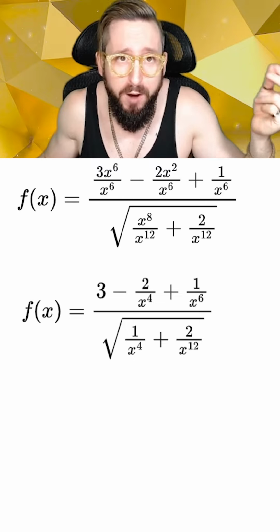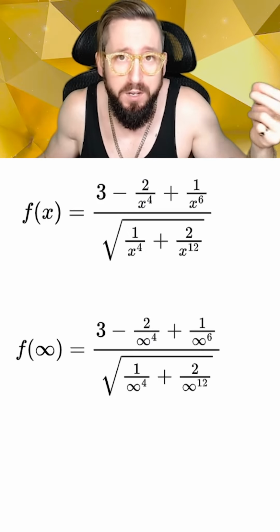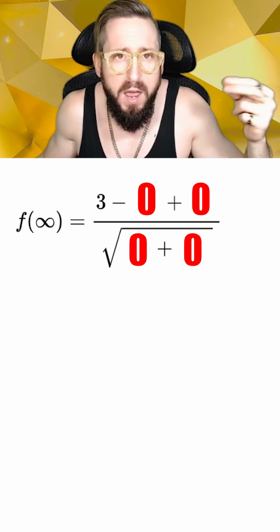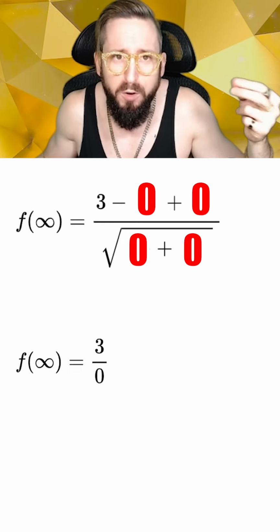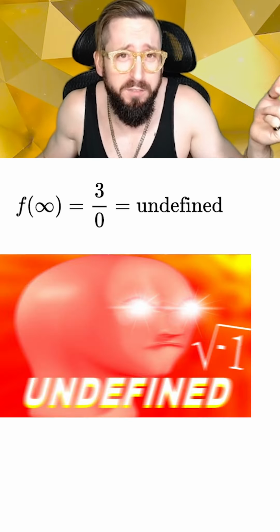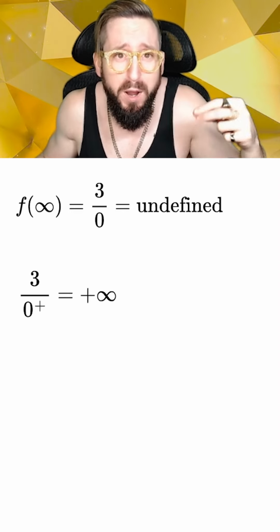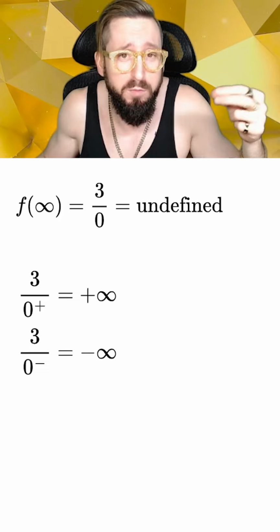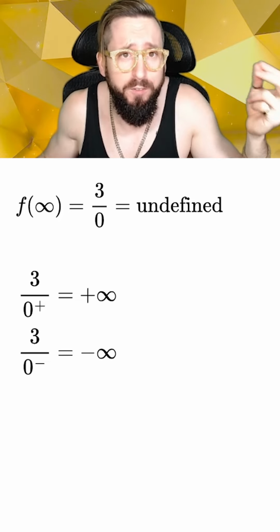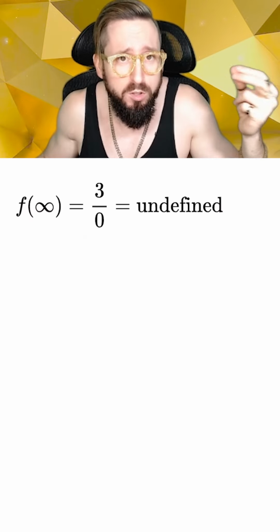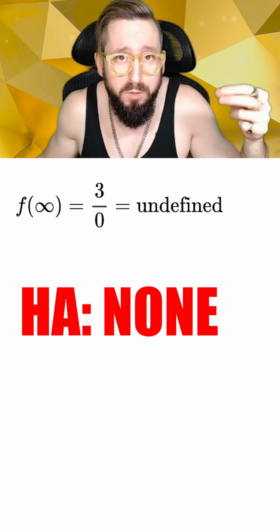Now we can simplify our fractions and take the limit by plugging in infinity for x. Doing so is going to get rid of a lot of terms because we're just dividing by infinity. So now we're just going to be left with a 3 on the top and a 0 on the bottom. Technically, 3 divided by 0 is undefined, since it could be positive or negative infinity. It depends whether the 3 is being divided by a really small positive number or a really small negative number. But in either case, the function does not approach a real number, and as we go really far to the right, x becomes infinity. So we can say that there are no horizontal asymptotes, and you're done.